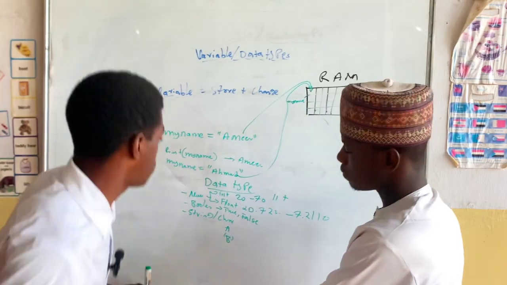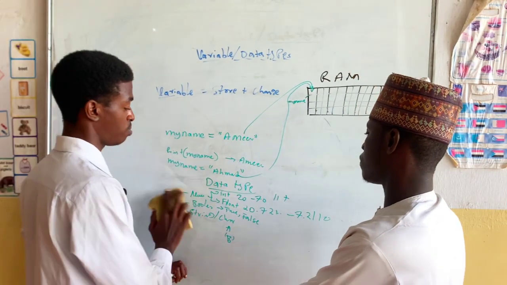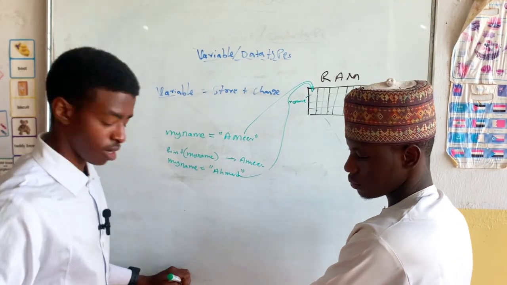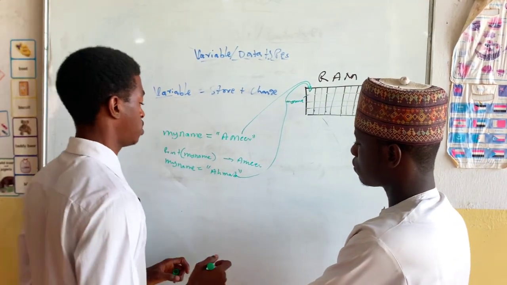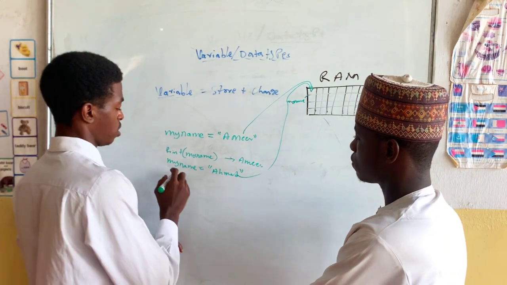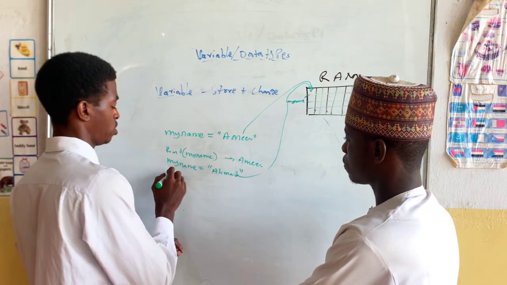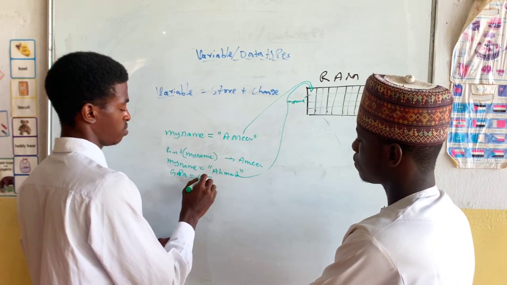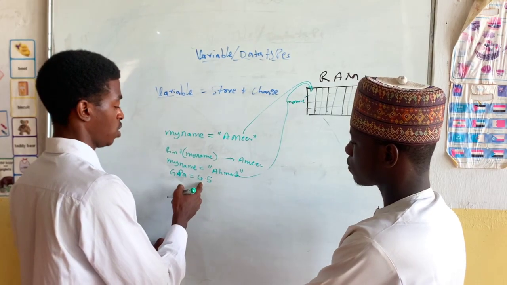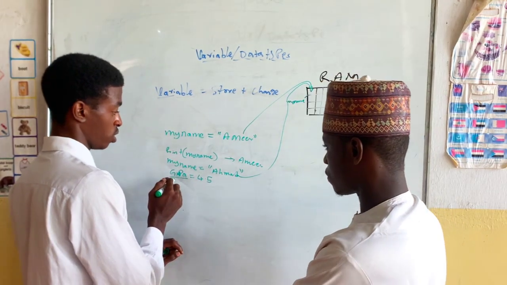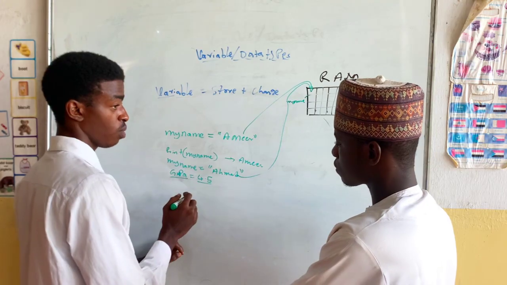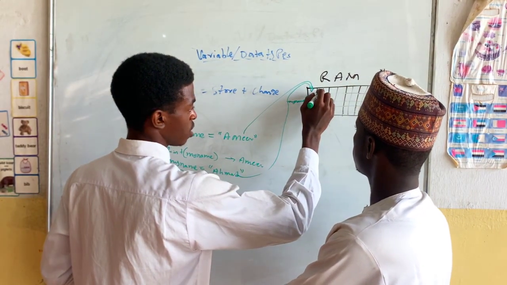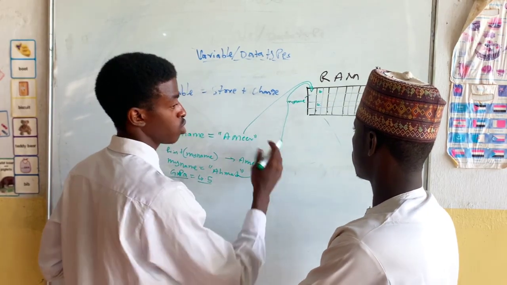So now let's see an example before we go back to our computer and do the practical aspect. See an example of storing all these different data types in a memory. So now this is your name, then we can say GPA, then we're going to say it's equal to 4.5, for example. So this is what we create a memory space called what? GPA. Then we store 4.5, which is the floating point. That's it. So maybe your 4.5 will be storing here or maybe here. No one knows. It's just a random access.